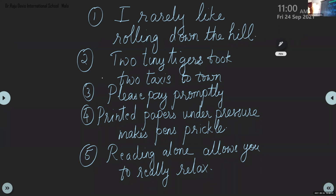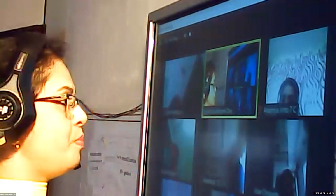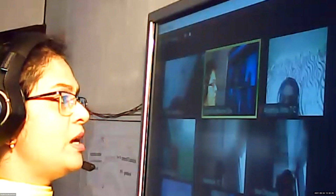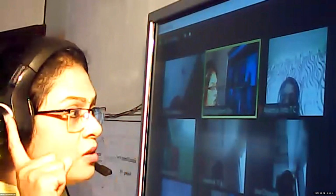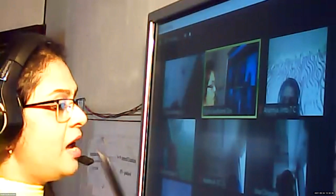Okay, very good. See, this you will be able to read with the correct pronunciation if you're careful. You have to observe each word. Look at each word and make sure that you're applying the pronunciation tips that you have learned. Okay, that will bring in difference. So first go very slowly, be very careful, then slowly and gradually you can increase the speed till you are confident enough to read the sentences fluently. So don't concentrate on the speed first, concentrate on the perfection of the pronunciation. I hope I'm clear to you.